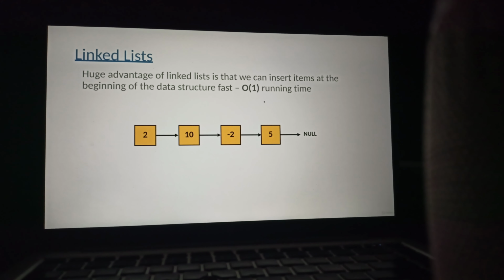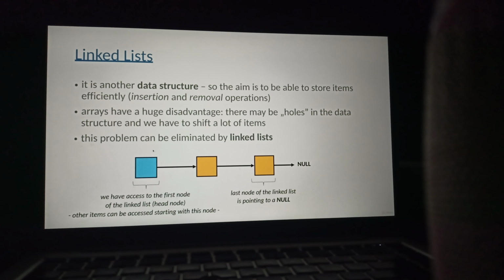You may pose the question why? Because this is exactly how we designed the structure of linked lists. This is what we have been talking about in the previous lecture, that we store a reference to the first node in the data structure. This is the so-called head node. Every other item can be accessed starting with the first node. So of course, if we want to insert new items at the beginning of the linked list data structure, then we have to manipulate the first node, so basically the head node. And because we have access to that given node, we can update the pointers in order 1 constant running time complexity. So this is why manipulating the first item of the linked list is extremely fast. This is exactly what's happening here.